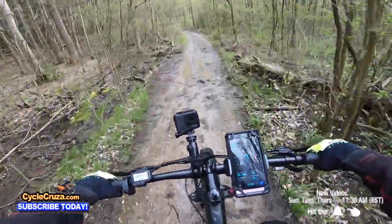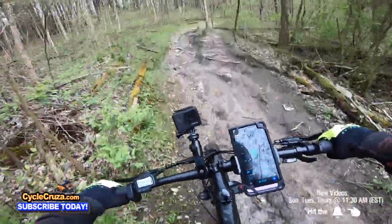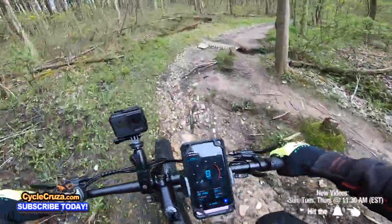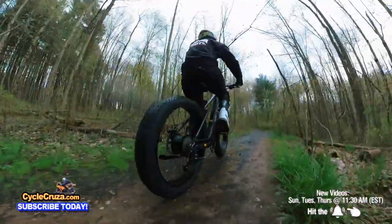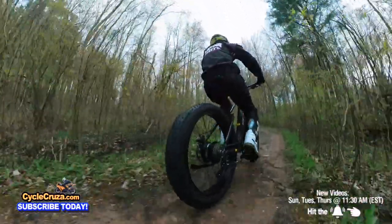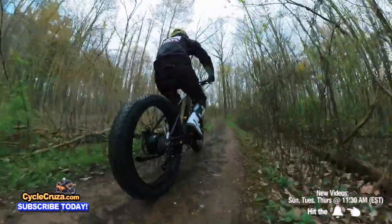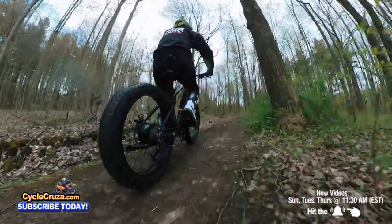We got lots of mud here. Check it out, man. Handling like nothing. Oh my gosh, this is a proper... Oh, look at that. These fat tires just ride over everything, man. Nice. This is awesome. What a great bang for your buck with this bike.